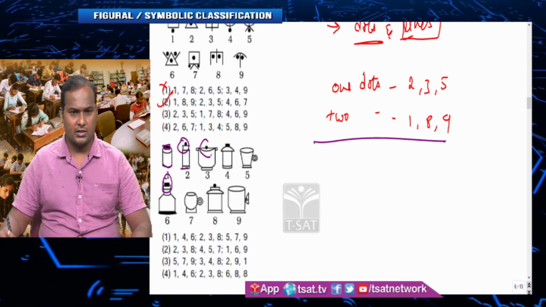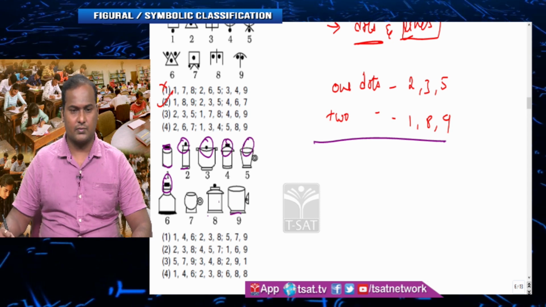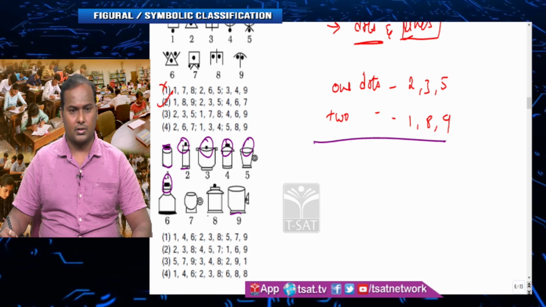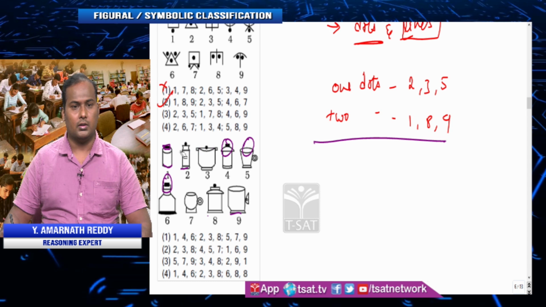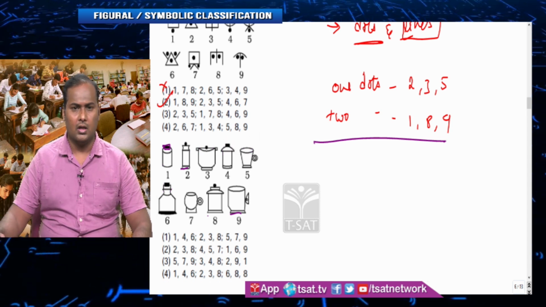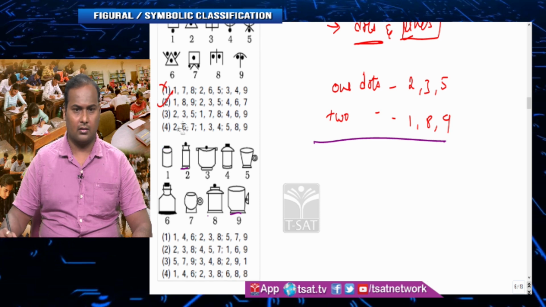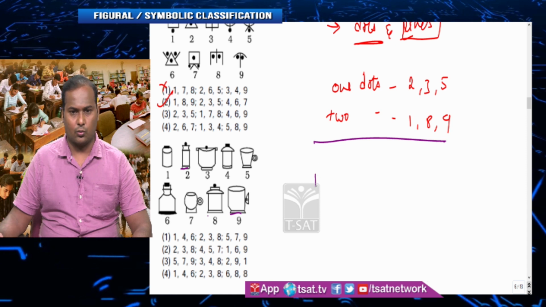So, in all the cases, we will consider what? The top portion and also the bottom portions as well. By considering the top portions and bottom portions, we have to group these particular figures. So, let us try to do that. In case of figure 1, I said that the lid or the top portion is in the form of a square. So, that is 1.